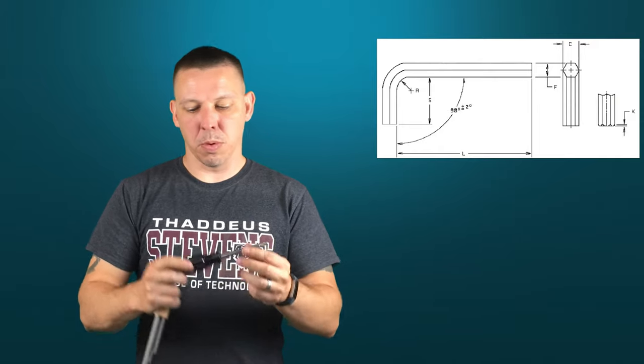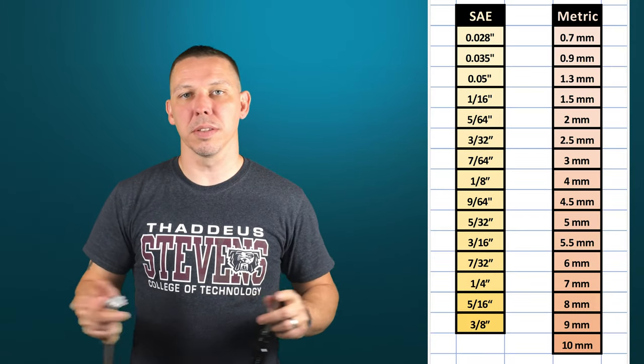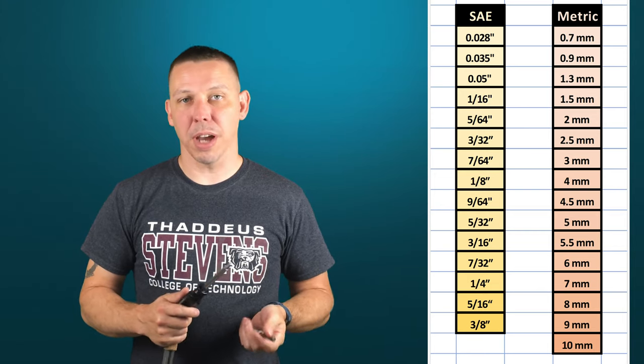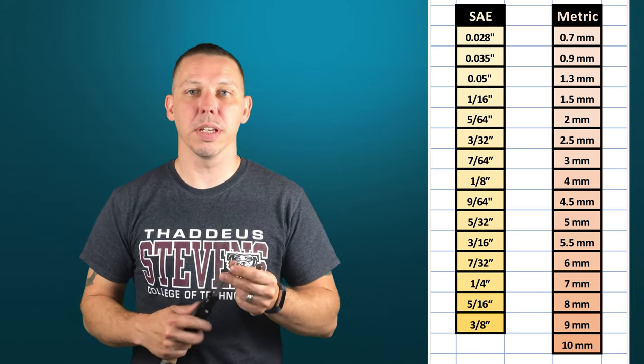The other options for allens are to have a driver with an allen bit. It goes in the end of it — I think this is a quarter inch, so this would come in all different sizes. Quarter inch would be SAE. Like in my wrench segment, there's SAE or standard and metric sizes, and they're the same sizes — five eighths and seven sixteenths and all those fractional numbers that you see on wrench sets.